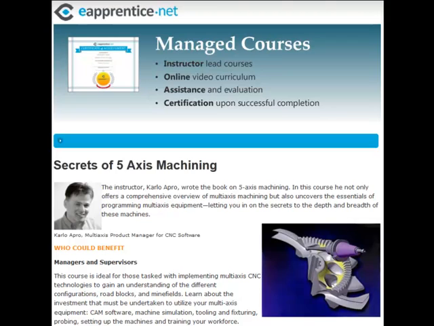Yeah, as soon as you go, like even this course, controlling 5-axis machines, it's in version 6 of Mastercam. Next version, that will be already obsolete. I mean, it will be very much similar, but not the same. So it has to be updated all the time. As soon as you go specific, it has to be updated.